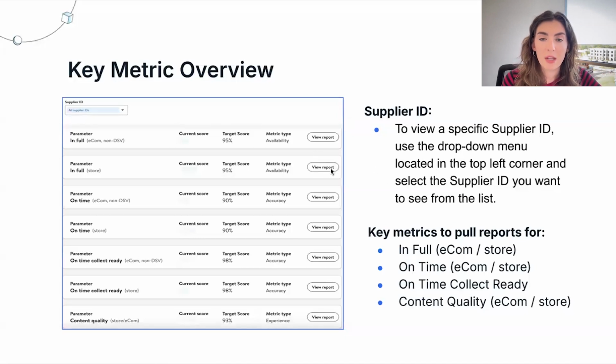And like I mentioned before, if you click these review reports, I have a slide on it, but I just want to walk through it at a high level, and I'll reiterate. For this one, in full, it's going to take you to the OTIF scorecard. So it'll take you to the correlating scorecards that match up from Retail Link. So you can see how Supplier One is connected within the Retail Link ecosystem.